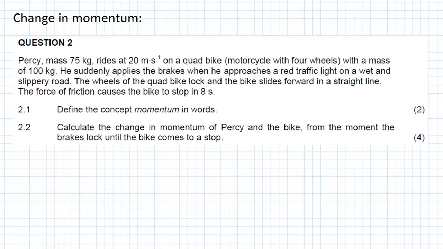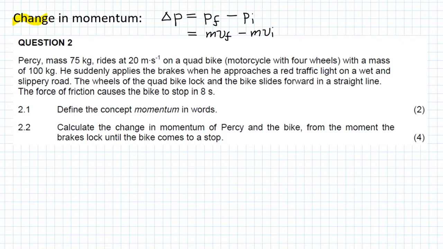In this video we're going to take a look at change in momentum as well as how to draw vector diagrams that relate the initial and final momentum as well as the change in momentum of an object. So to calculate change in momentum, we say change in momentum is equal to the object's final momentum minus its initial momentum. We can expand this to mv final minus mv initial.